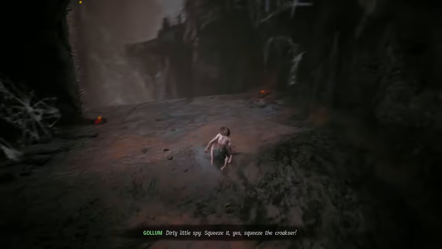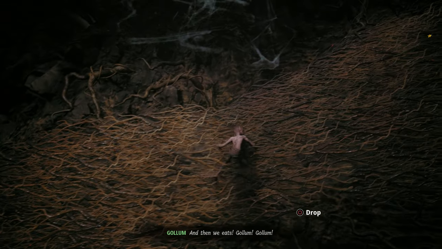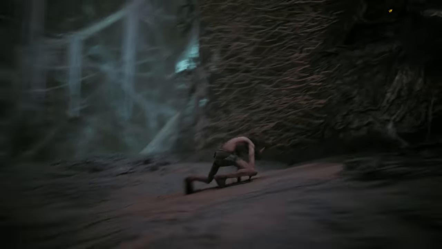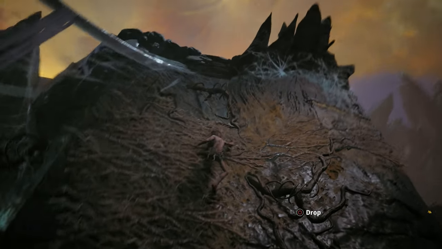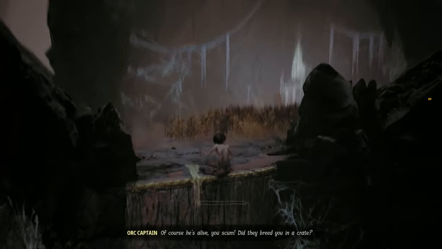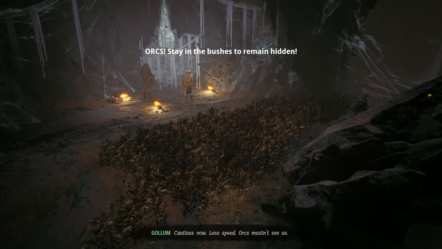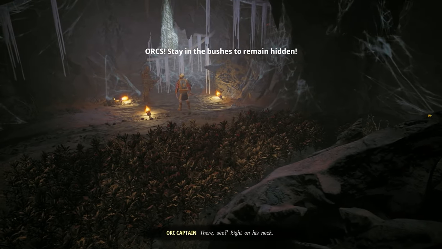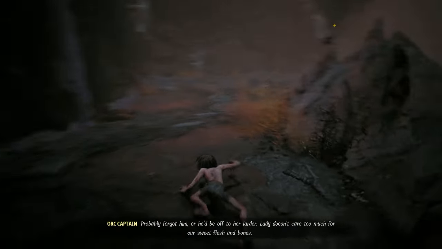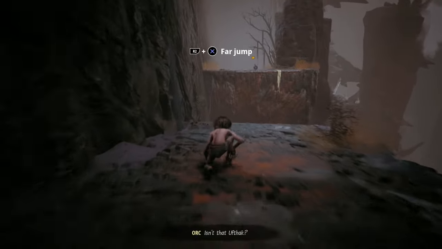Dirty little spy. Squeeze it. Yes, squeeze the cloaksa. And then we eat, swallow. Eat, swallow, pain. Destroy. Are we gonna see the Spire Queen? Of course he's alive, you scum. Did they breed you in a crate? Her ladyship just gave him a sweet little kiss. Cautious now. Let's speed. Orcs mustn't see us. There, see? Right on his neck. Kissed him, eh? Probably forgot him, or he'd be after her louder. Lady doesn't care too much for our sweet flesh and bones. Isn't that Ulfac?